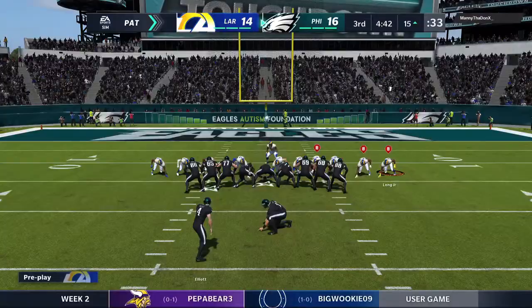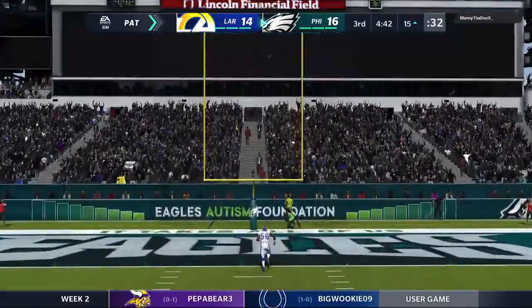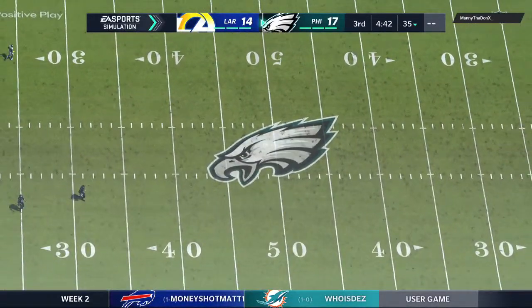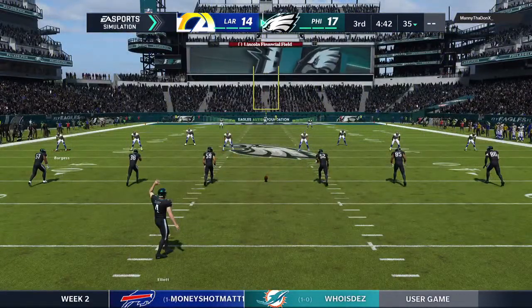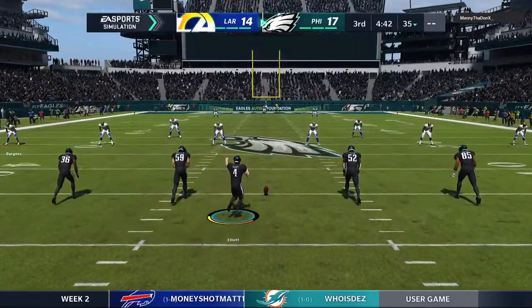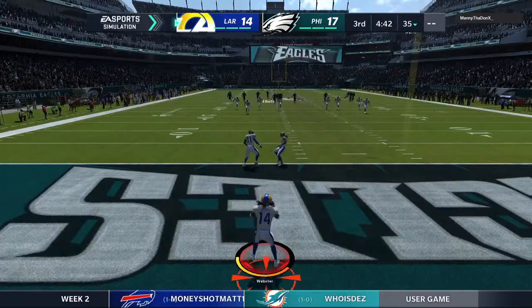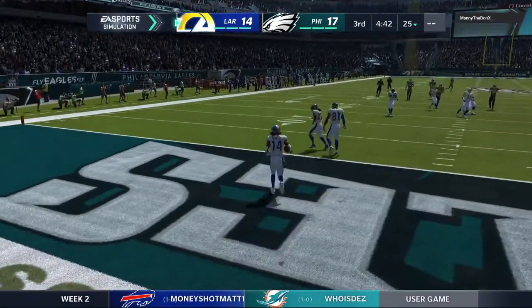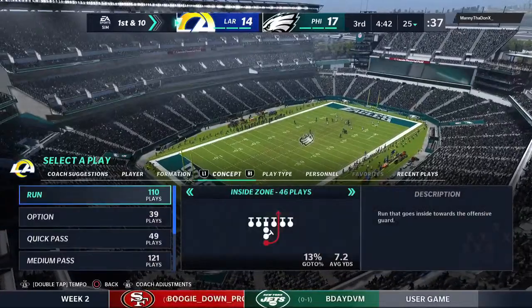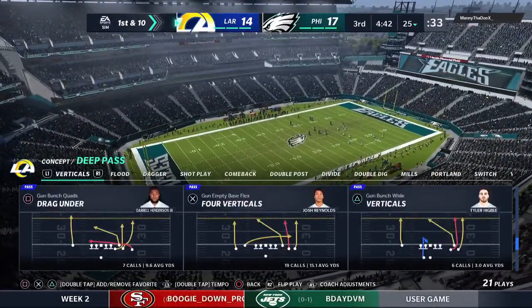And a big turning point here in the second half, Charles, after that play. All you're trying to do is change momentum, flip things around for your team. You're just trying to take the ball away. How about when you take it away and score? That really changes things. Elliott good with a PAT, and it's now 17-14. And no return on this one as the fair catch is signaled for and taken. The Rams take over 1st and 10 at their own 25-yard line.